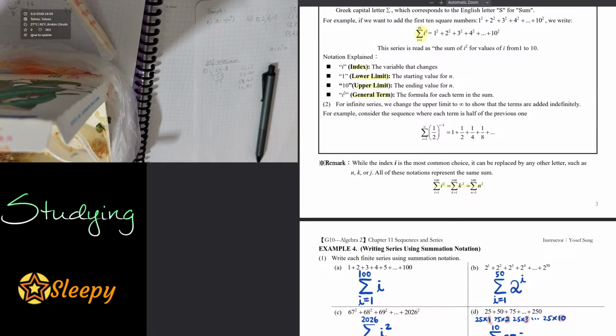So this is minus 2 also. This is minus 2 to the power of 0. This is minus 2 to the power of 1. It's minus 2 to the power of 2. It's minus 2 to the power of 3. So 1, 0, 2, 1, 3, 2, 4, 3. So this is minus 2 to the power of n minus 1.